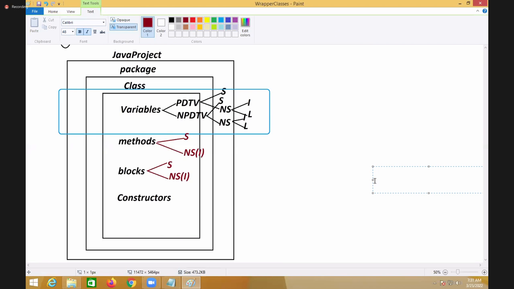Constructors: the method having the same name as the class and executed while object creation, because the constructor call is available in object creation syntax. While declaring a constructor, we must not use a return type because a constructor by default has the class as its return type. Based on parameters, constructors are categorized into two types. One is zero argument constructor or zero parameter constructor. The other one is parameterized constructor or constructors with parameters.